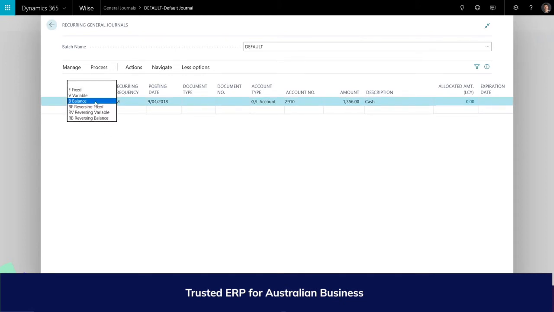If the recurring method in the recurring journal is set to balance or reversing balance, then any dimension value codes in the recurring journal are disregarded when the account is set to 0. So if you allocate a recurring line to various dimension values on the allocation page, then only one reversing entry will be created. Therefore, if you allocate a recurring journal line that contains a dimension value code, then you must not enter the same code on the allocations page. If you do, the dimension values will be incorrect.